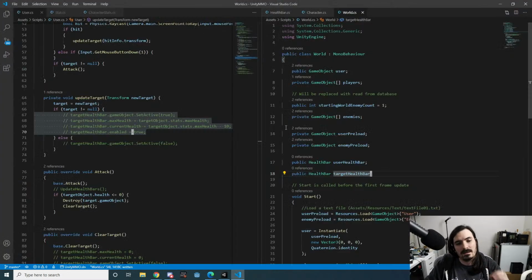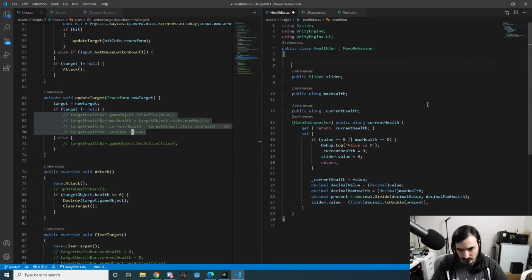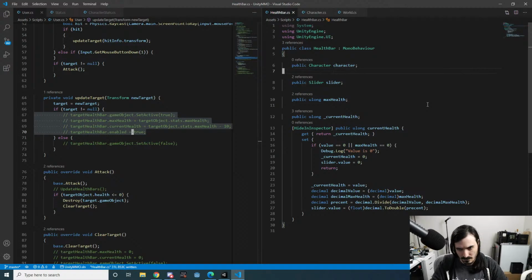Oh, wait. This actually might be the way to do it here. Health bars. So we could do public character there.